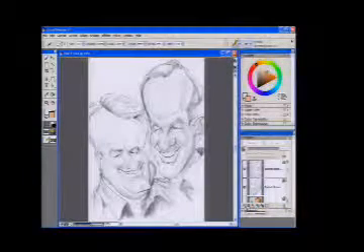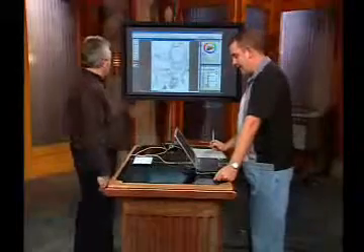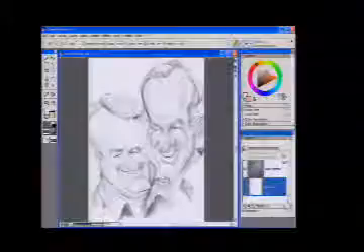So we're not going to go through it, obviously. How long does it take you to do this? That sketch, when I build up to that level, it takes me about an hour or two. So we don't have time to do that. Exactly. But doesn't that look like you could smudge that with your finger? It really does look like a pencil. And the line drawing that you're seeing here really is just kind of a blueprint for me to work over top of.